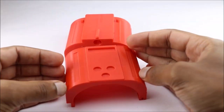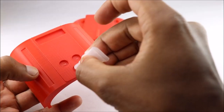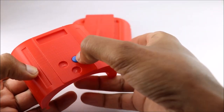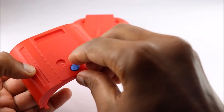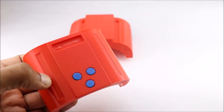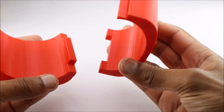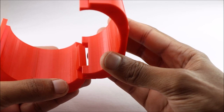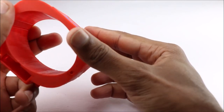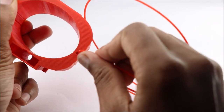Once we have all the parts printed, we can assemble it. And surprisingly, it takes only small effort and less time to complete the assembly. You can use this filament to make the fixed hinge supports.